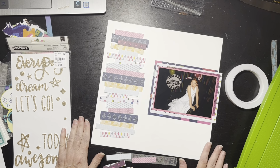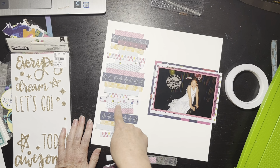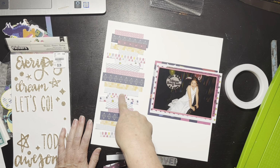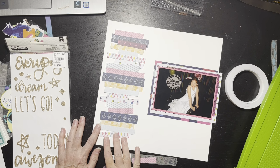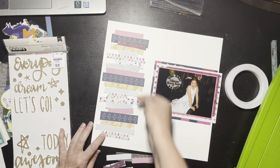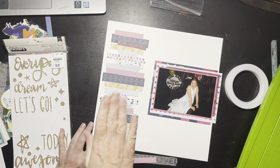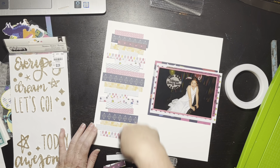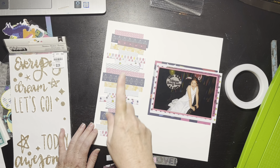And then I think I'm going to use black because most of the colors are light. There are a few dark pieces here, but I think it'll be okay. I'm going to have to come back on the edges and glue them down. But I'm going to paste them down first and see how it looks, because I don't want the stamp looking weird when I use it. So let me do that.